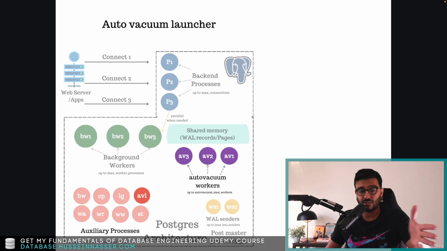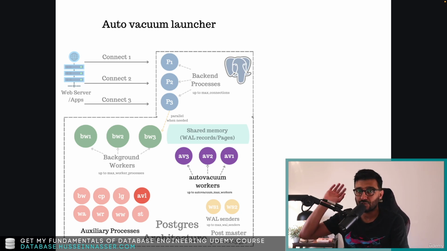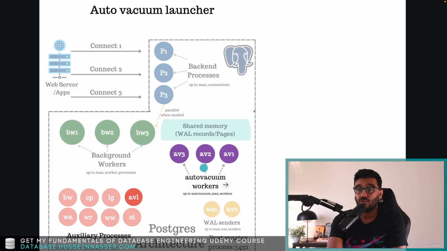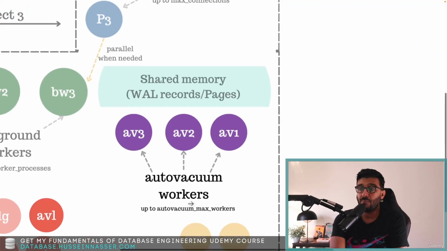Vacuum cleans those up, frees those up, right? For us to actually use these pages to write more useful data. That's one job of the autovacuum, right? But there's so much other stuff. Vacuum does so much other stuff as well. The autovacuum launcher is the process that launches the autovacuums. Just in case, for example, one of the autovacuum workers crashes, the launcher will start spinning those up until the autovacuum_max_workers parameter.